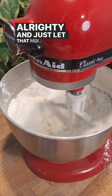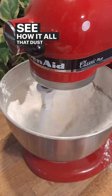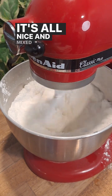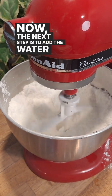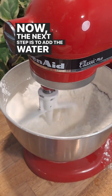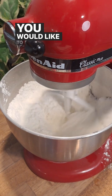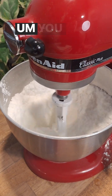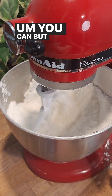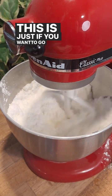Alrighty, and just let that mix in good. See how all that dust died down? It's all nice and mixed up. Now, the next step is to add the water. And this is where, if you would like to add soap colorant, and I'll show you how I do it, you can, but it's not really necessary. This is just if you want to go fancy.